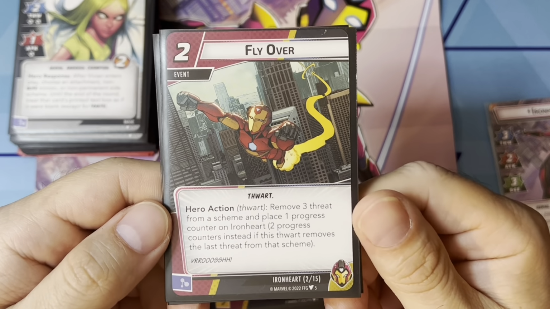We have 3 copies of Photon Beam. It's an attack. It deals 4 damage to an enemy and places 1 progress counter on Ironheart, or 2 progress counters if it defeats that enemy. So this is really good if you get some minions out. But a 2 cost event for 4 damage and a progress counter, yes please.